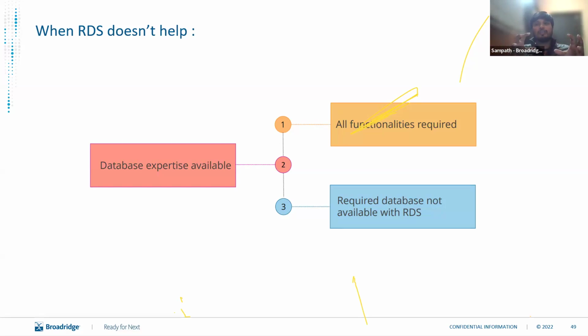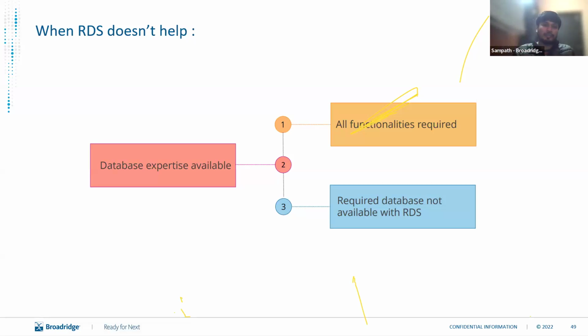Okay. And RDS also does not support all types of database engines available in the market. RDS supports the majority, like MS SQL, Oracle, PostgreSQL, MariaDB. So whatever is majority used, RDS would support. But in the market, every day a new relational database is created by some new developer or a company, and RDS cannot scale at that pace, right? If they need to support a particular database engine, they need to do all of their background work. So if you need a particular relational database type which is not available, then RDS won't help.